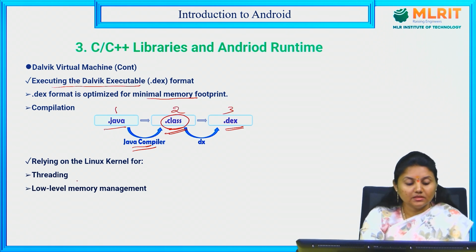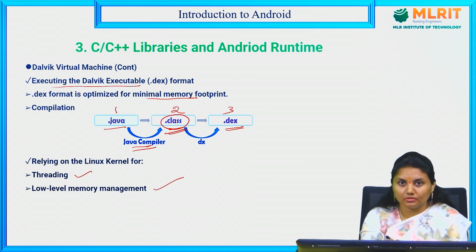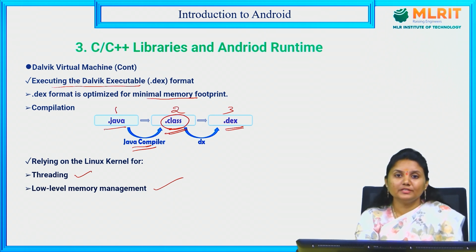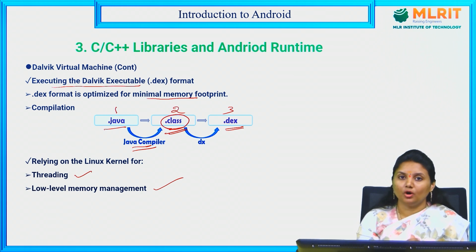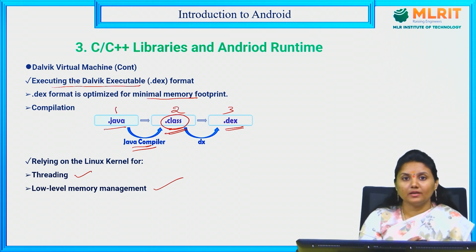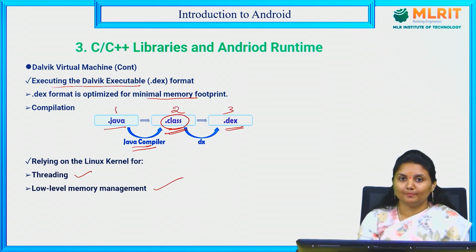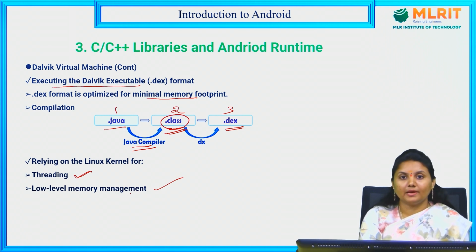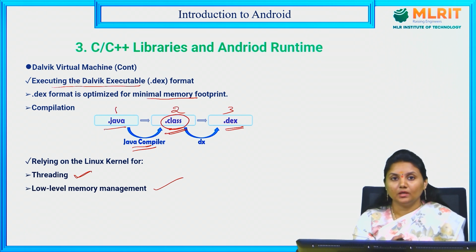So the Linux kernel, why are we using it? Threading is possible, and low level memory management is also possible. In between, different processes can be executed in parallel. If we see, every Android phone has an option to see all the recent applications. So it is not that you're using one application and are unable to use a second application. Multiple processes can be executed at a time. To execute that, threading helps us execute individual processes, and low level memory management is also possible comparatively to PCs.